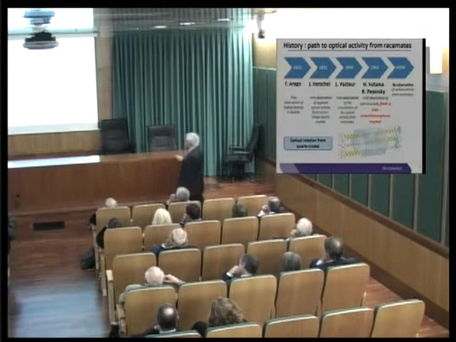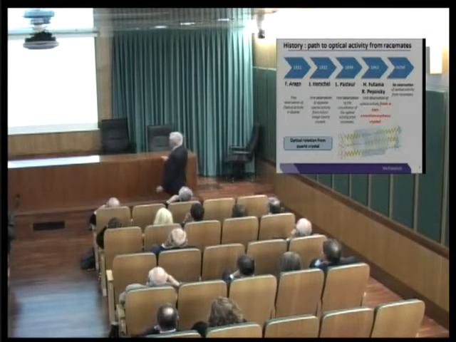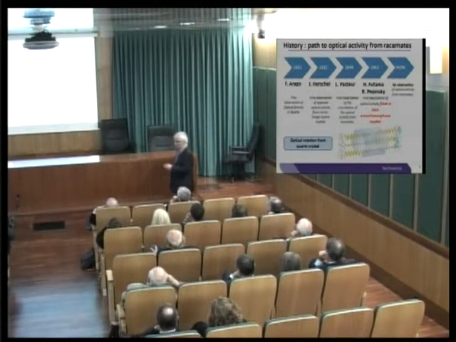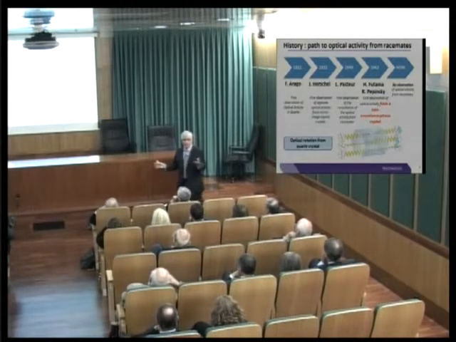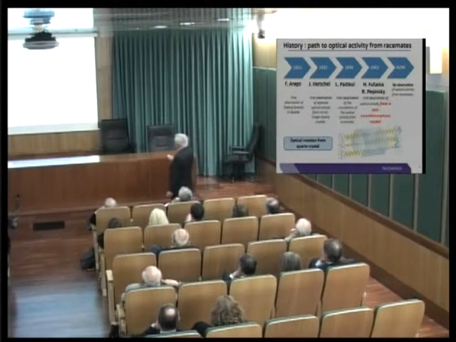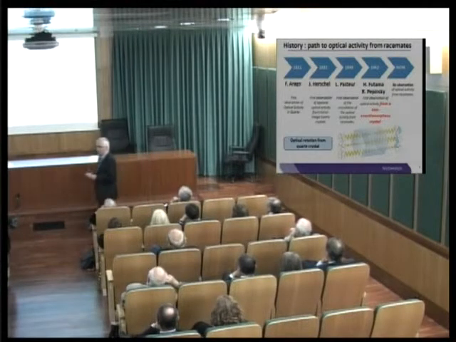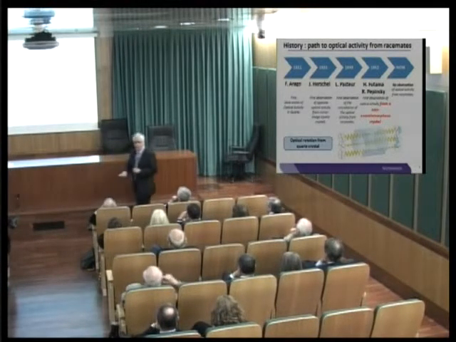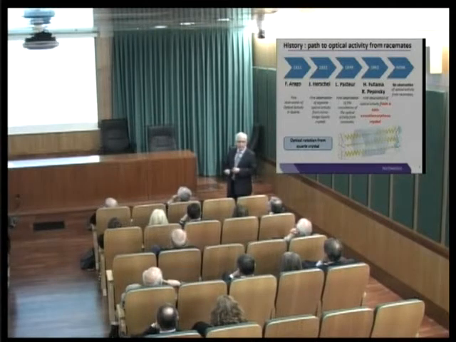Now we're going to fast forward to the discovery of the laser. And in 1962, Futama and Papinski made the first observation of optical activity from a non-enantiomorphous crystal. So let me just go back. So it was in one of these symmetries. Now this has nothing yet to do with enantiomers; there are many structures that don't have to involve enantiomers at all, but they're in those groups. But till now, there's been no observation of optical activity clearly from racemates. So as a chemist, we found that rather strange, and so one should be able to see optical activity if you were in one of those four non-enantiomorphic groups.